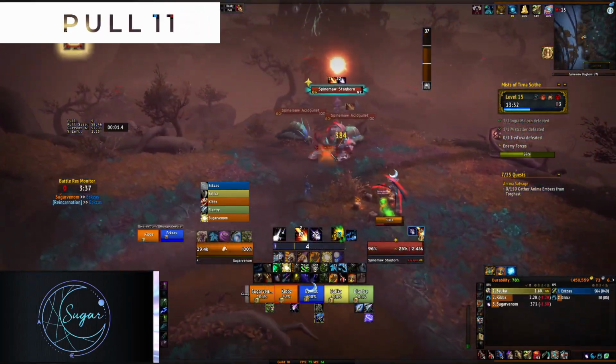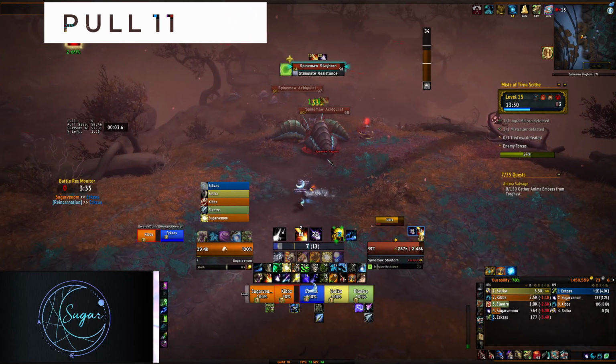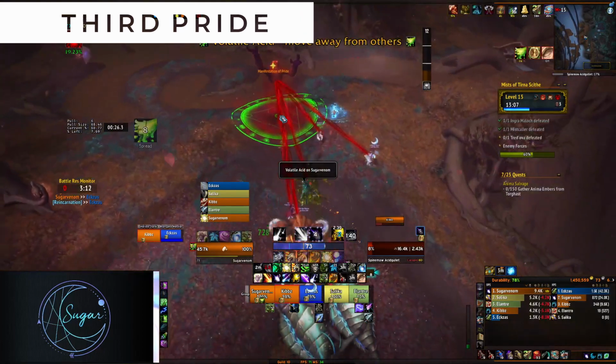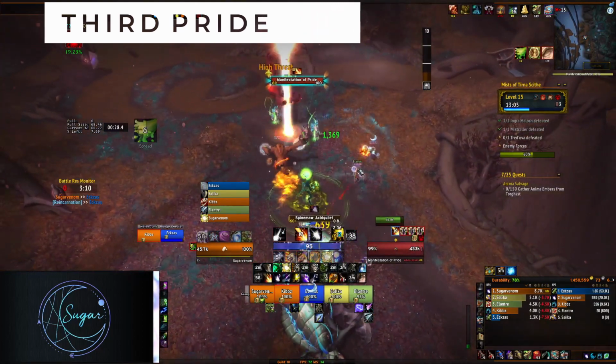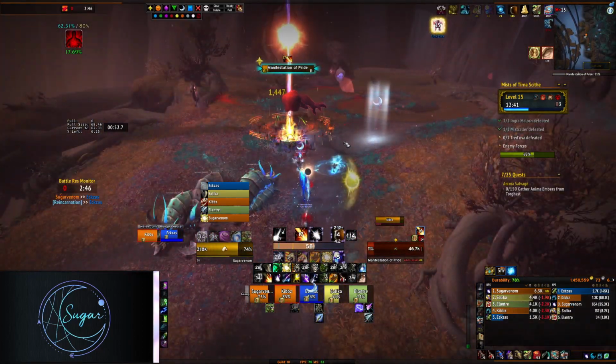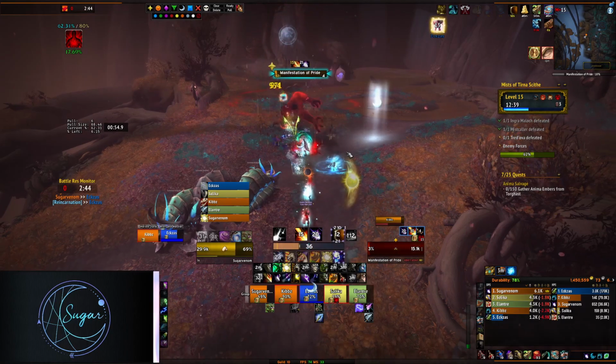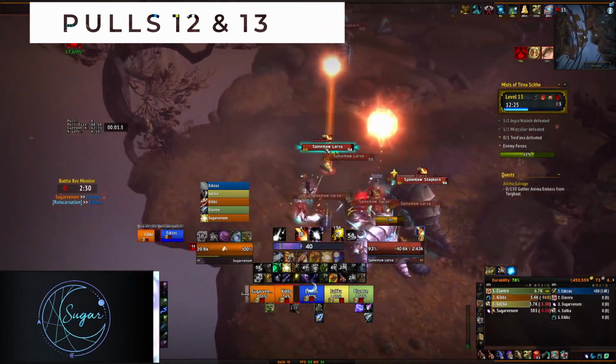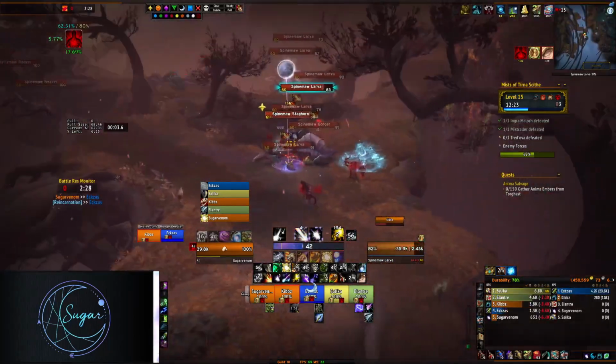Pull 11 spawns the 3rd pride after 2 mobs are down, and we decided to use hero here as it was just coming up because the timing didn't line up with the second boss. Using it here made getting through the pride a little faster. For pulls 12 and 13, we chain pulled because we still had a little bit of the pride buff up.